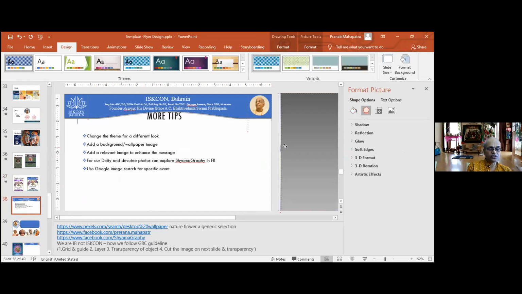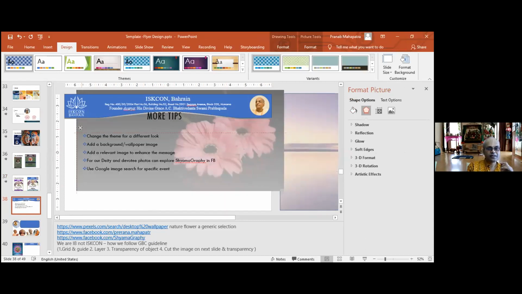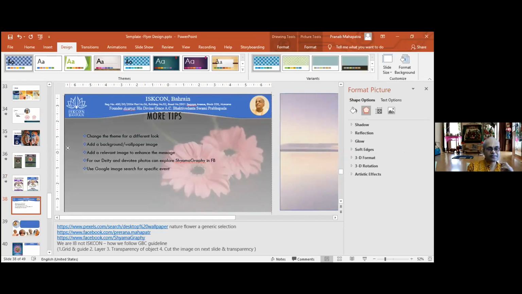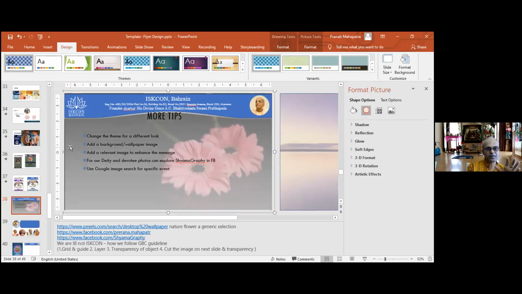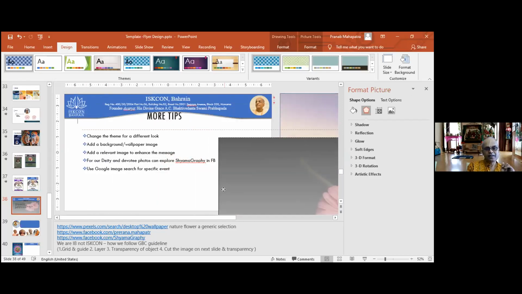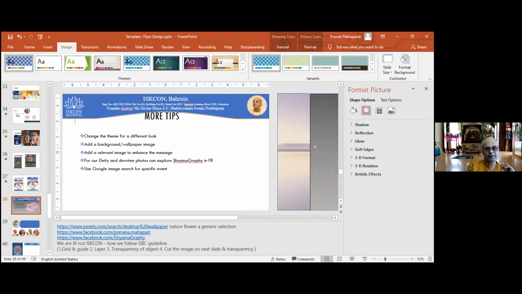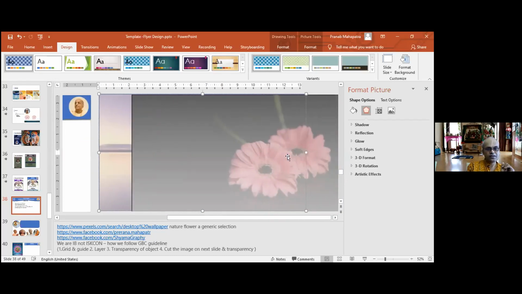At least you can choose anything from nature or anything from flowers. So that will go well. So I'm just showing here, I have one flower. So this enhances the beauty of the slide. See, just a flower, nothing else I put. Similarly, I can also bring a natural scenario.